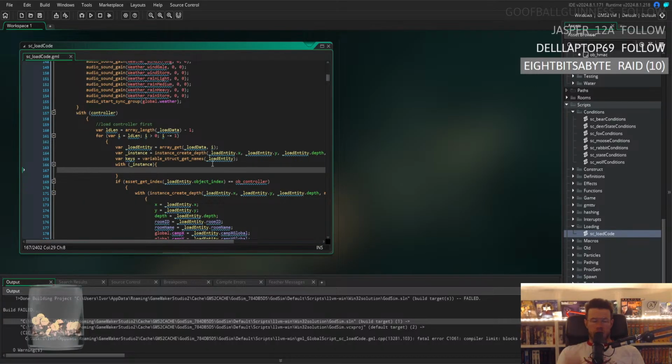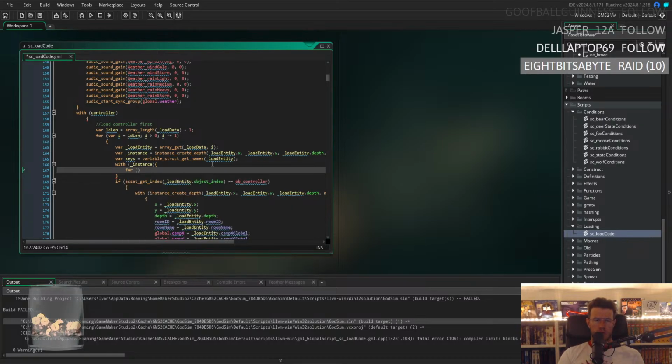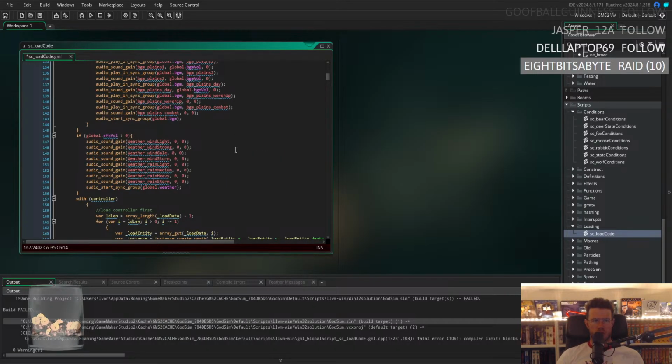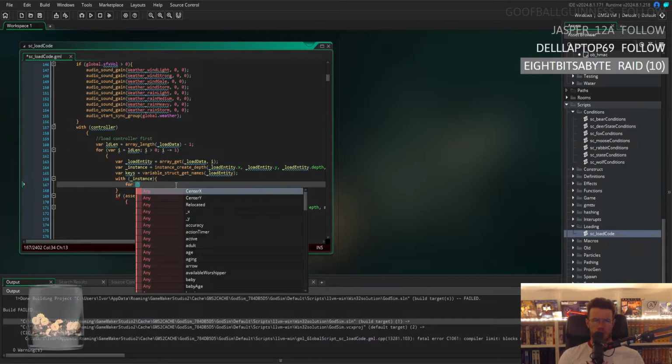Because then we need to do a for loop and loop through all of those keys. Is this going to be a problem because we're already in a for i? We need the next one.